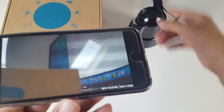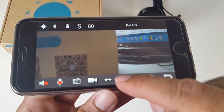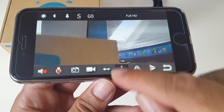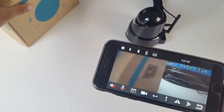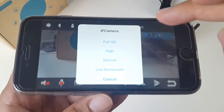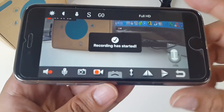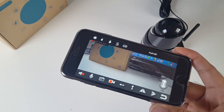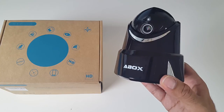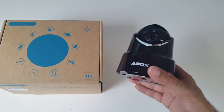We are connected to the camera right now. Clicking the center gives you all the controls — you can pan the camera up and down and aim it wherever you want. You've got full pan and zoom controls. You can see it says full HD at the top — we'll leave it on full HD. I've activated the mic so the recording will include sound. Recording has started — we're now recording into this camera. So that was the A-Box Wi-Fi 1080p IP camera at $79. It gives you a full professional feel and is a very nice, well-made product.